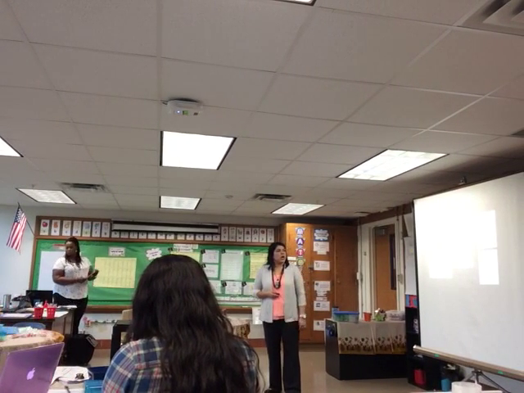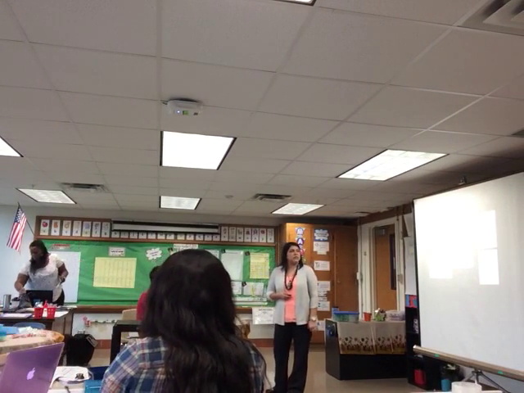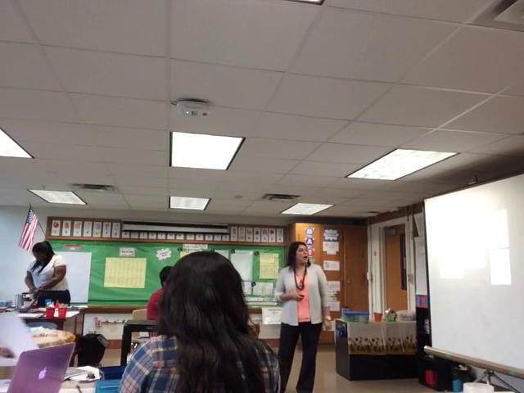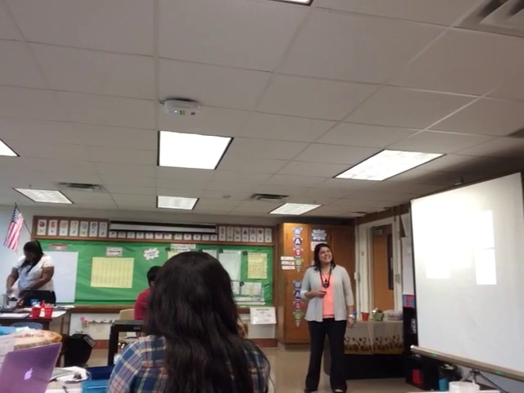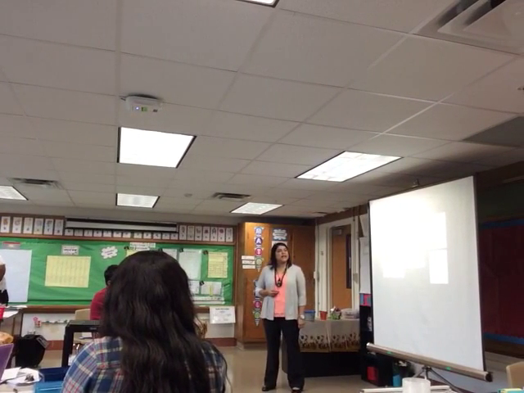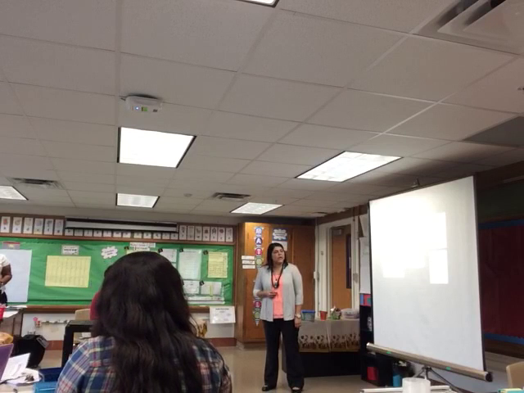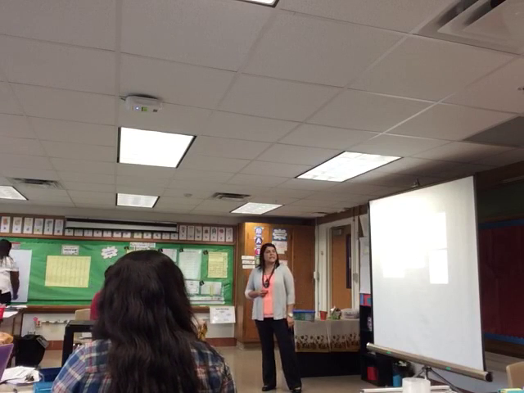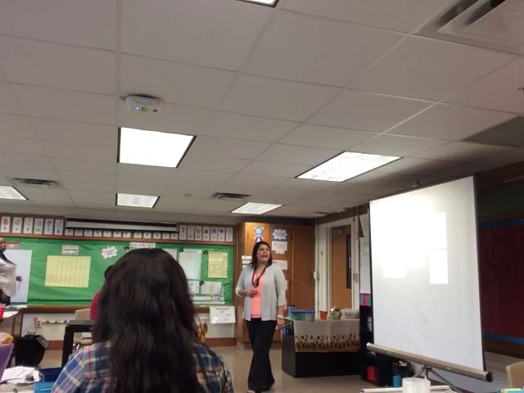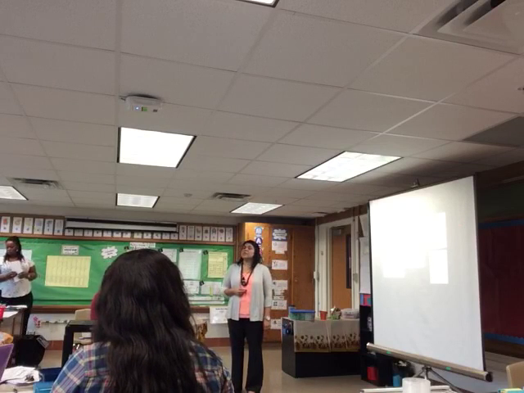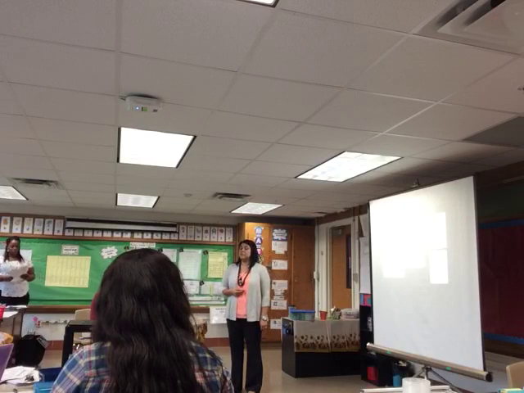The 100s chart and the 100s grid is really good for them to compare and order. And this talks about one more and one less. So you want to make sure that they know the pattern going up and going down. When they're going up the chart, they're subtracting 10. When they're going down, they're adding 10. When they're going to the right, they're adding 1. When they're going to the left, they're subtracting 1.